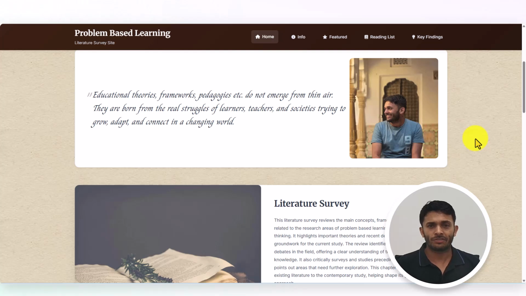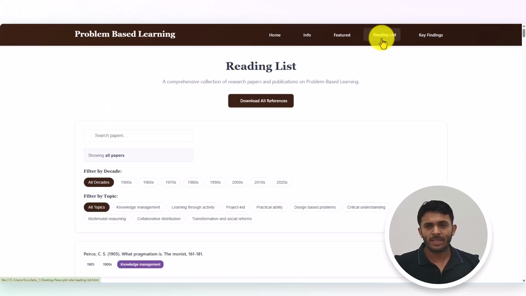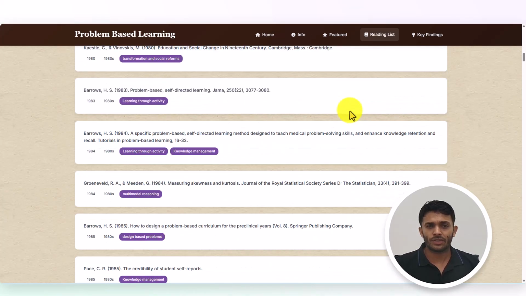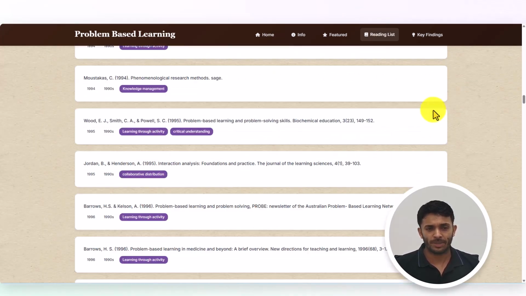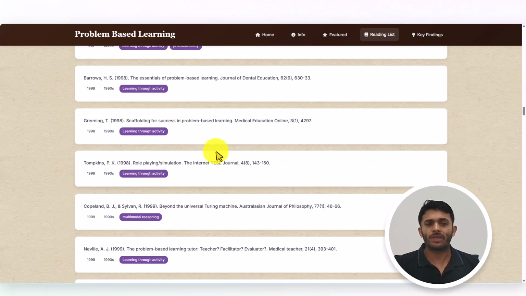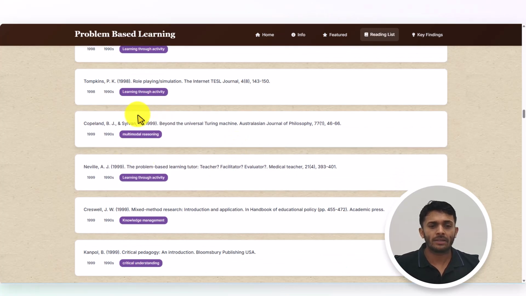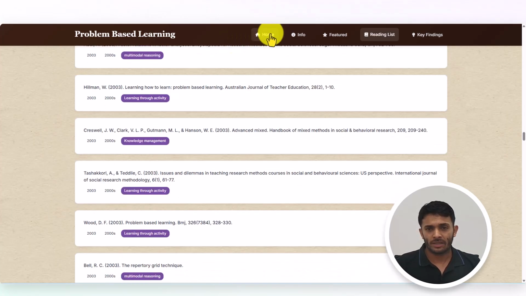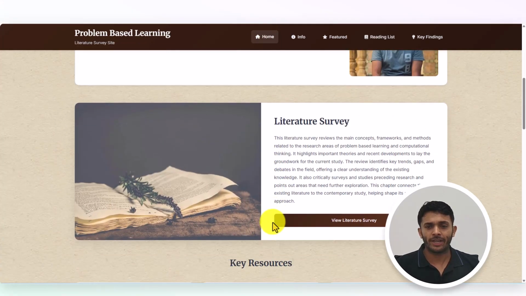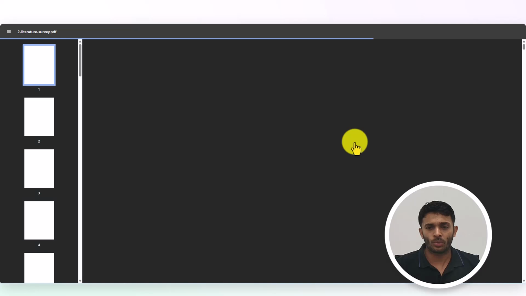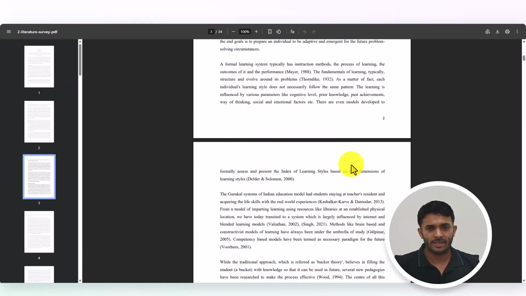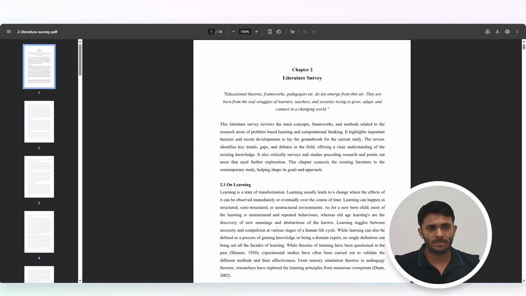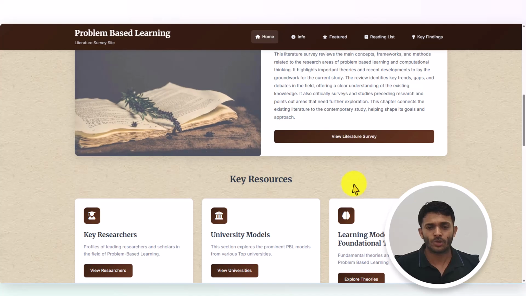This is a site which I've currently hosted, which gives a complete picture of my literature survey. I started with my reading list. There's a humongous set of papers which have been put together, each of them giving the era it came in and the typical keywords which identify it. Once that is done, my entire research is classified into several buckets. Of course, you can go to the web literature survey and see this entire document, which gives a summary as you go along, but that's not important.